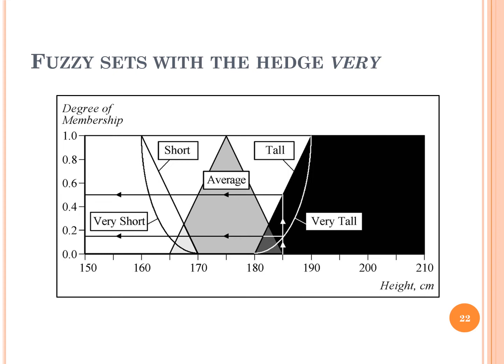This is an example of the speed of the car and the stopping distance. Okay, this is height. It's not height, it's actually the speed. Sorry, this is an example of tall. I'm so sorry. Tall. A man, fuzzy set of short, average and tall. Okay, we have a very short, we have an average, we have a very tall.